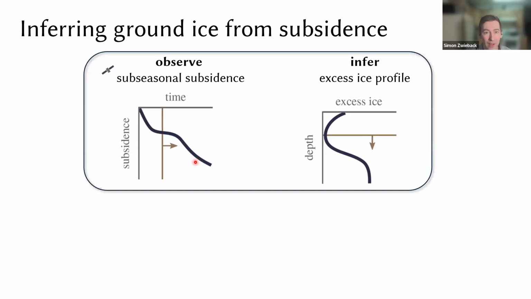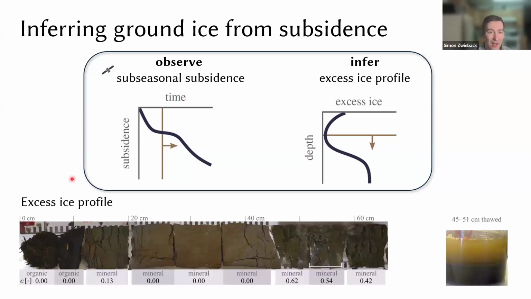And this is the kind of ground ice that we care about, because it is this ice that will give rise to instability over the next decades or so. So this is what we will want to pick up. This profile that I just showed, where we have a lot of ice near the surface, then a little bit deeper down, then a lot of ice at depth, that is a very common situation that we encounter in the Arctic. And I will now want to show this using a core that we took in Northern Alaska.